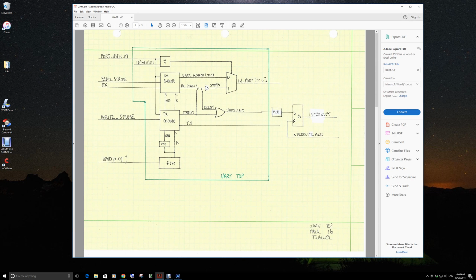Okay, here we go with the UART receiver presented in the context of the UART top. So at the top level, we're going to have, of course, the RX engine and the TX engine. What we've done is we've moved our baud rate decoder outside of either engine because both of the engines utilize that information. The number of clocks per bit is used by the TX engine and the RX engine. The half time, K divided by 2 or K shifted to the right by 1, is only used by the RX engine. That's why there's no arrow here. We're not using it here.